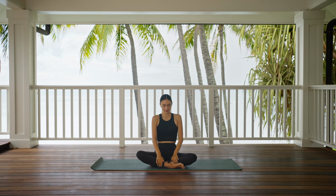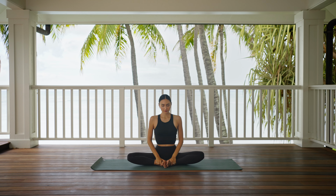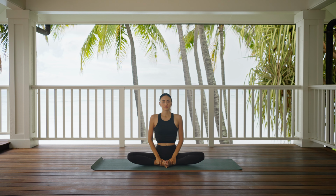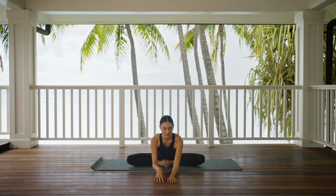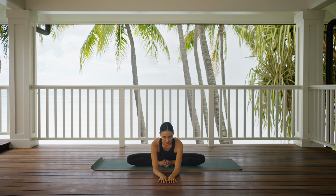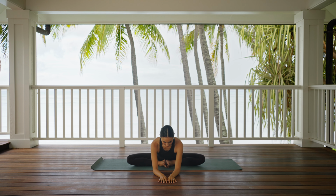Bring the bottoms of your feet together and relax your knees open. Inhale to sit up tall. And exhale, walk your hands forward, reach your heart forward. Stay here for a couple of breaths. With each inhale, think of relaxing the hips, and with each exhale, energize the spine forward.